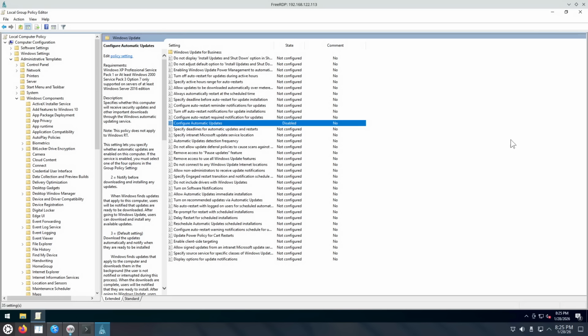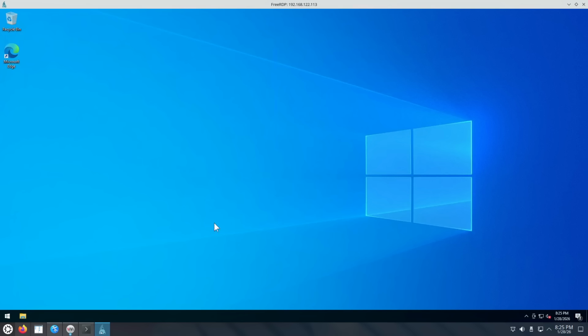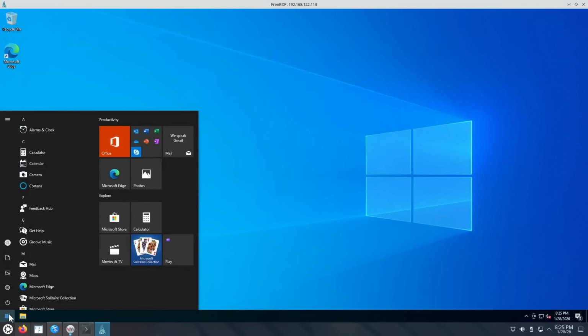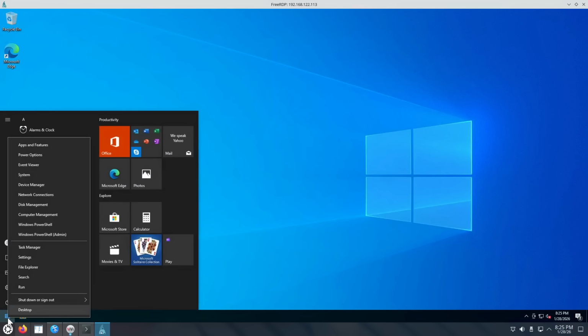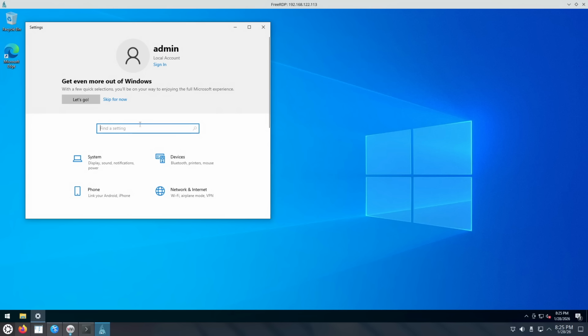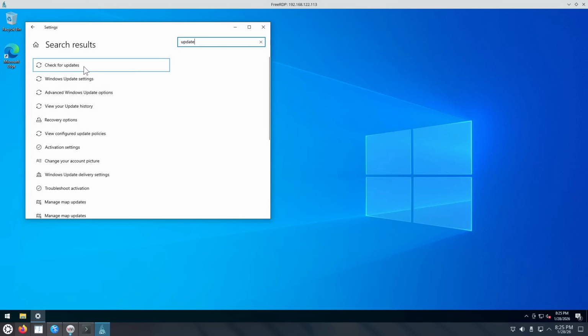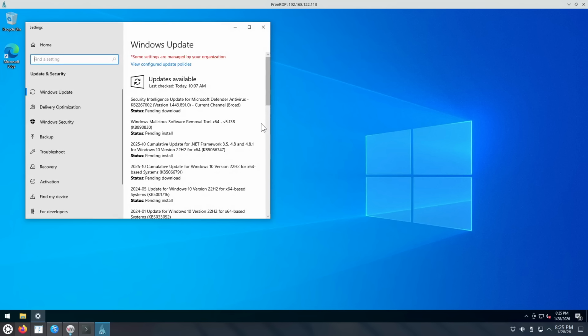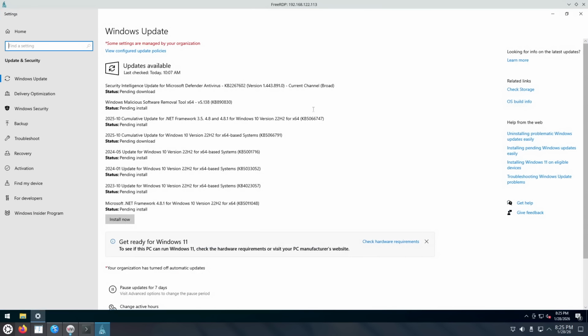If you actually want to install updates, not a problem. You just go to the settings, update, check for updates, and you install them when you want them manually by clicking on the Install Now button.